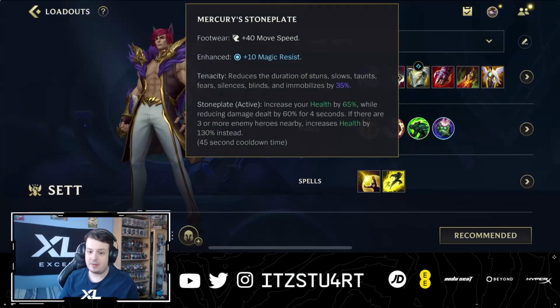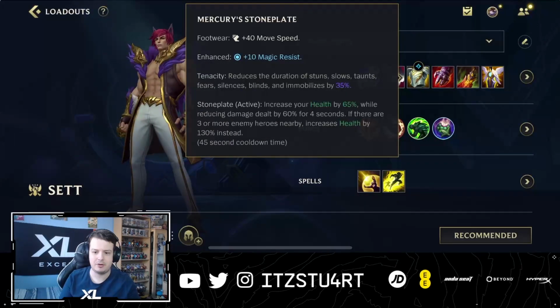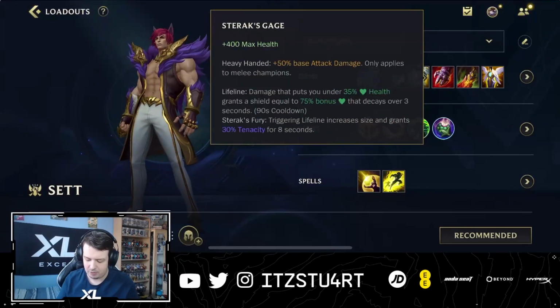Not only that, but when you activate Stone Plate, most of the time when you suplex, you're going to have enemy champions around you. Sometimes you want to suplex the front line and move them into the back line, and then you're going to have multiple champions there. So when you use Stone Plate, when there are 3 or more champions nearby, it increases your health by a lot more. It just makes him that little bit tankier, because with this build you're going for more damage than tank, so you need a little bit of tankiness in there as well to help you out.